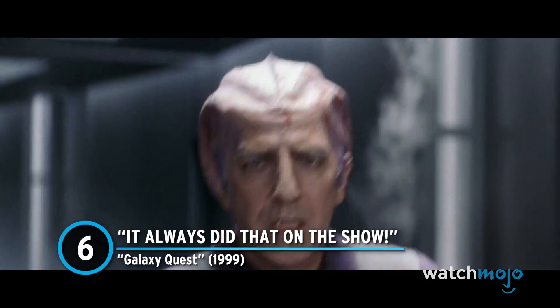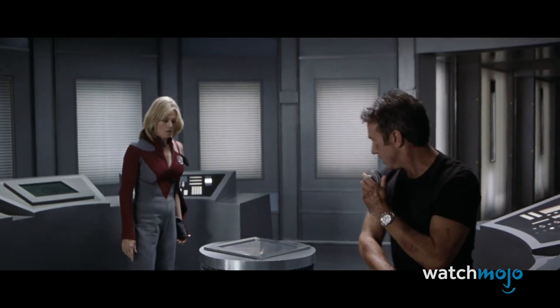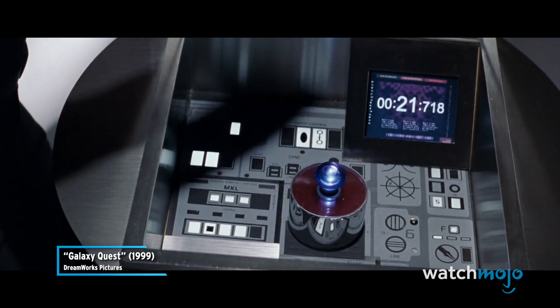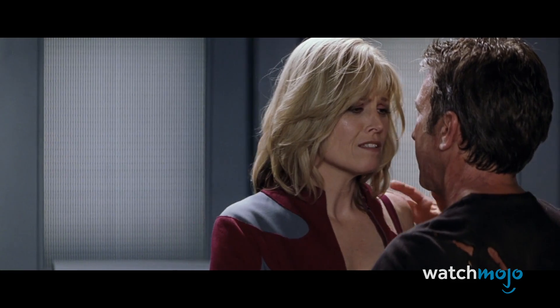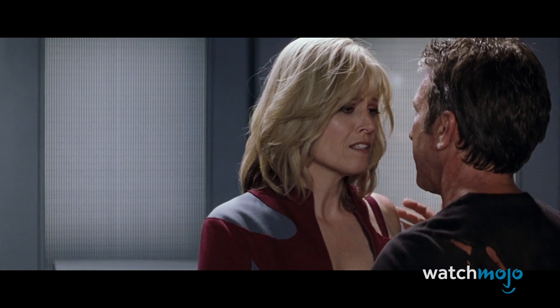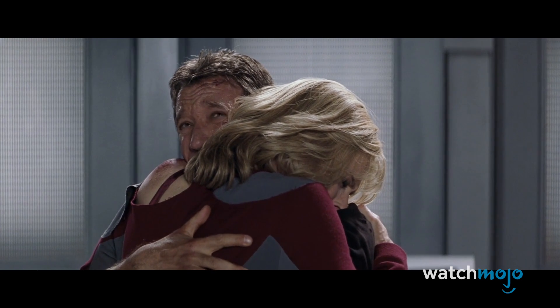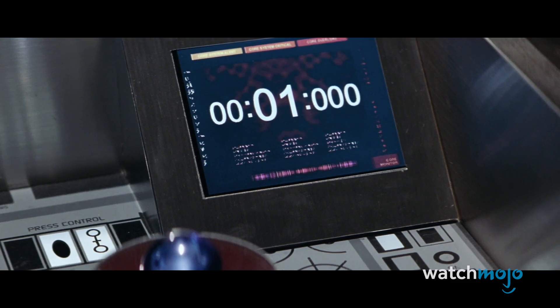Number 6: It Always Did That On The Show – Galaxy Quest. A brilliant parody of science fiction and its devoted fandom, Galaxy Quest sees the cast of an old sci-fi TV series being visited by real aliens. In the movie's most brilliantly subversive sequence, Jason and Gwen manage to abort a self-destruct sequence with 20 whole seconds left on the clock. That not being exciting enough, the timer begins again, dramatically counting down the seconds as the characters brace each other — and of course, the clock stops itself at 1, because that's exactly how it's done in TV shows and movies. It's a hilarious and spot-on parody of bomb defusal sequences, and it perfectly represents the subversive intelligence behind Galaxy Quest.